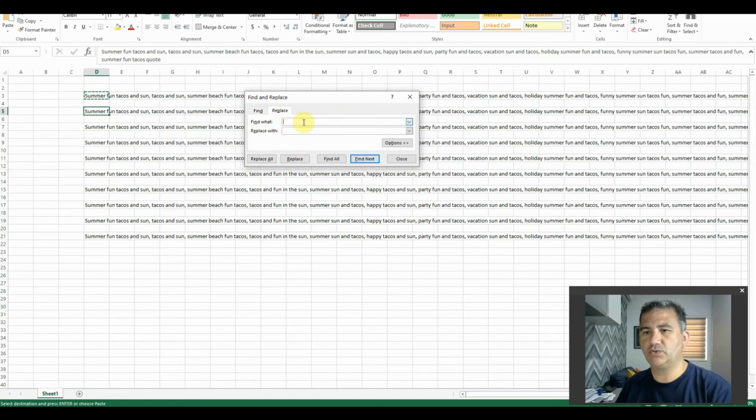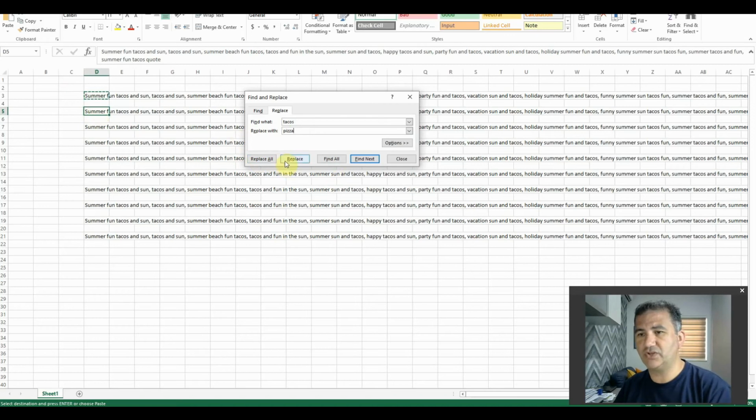So we're going to choose find what. In this particular case it's going to be tacos, and we're going to replace the word with pizza. Now be very careful here. Let's go through these tabs. If we click replace all, every single list on the spreadsheet is going to change tacos to pizza. We don't want that. We just want Excel to find all of the words pertaining to tacos in this particular list, the second one here, and change just those to the word pizza.